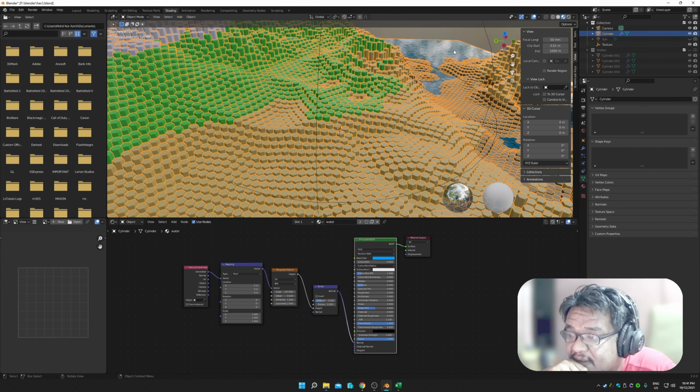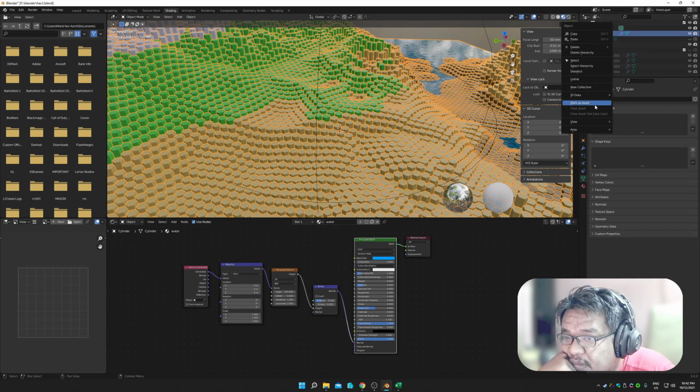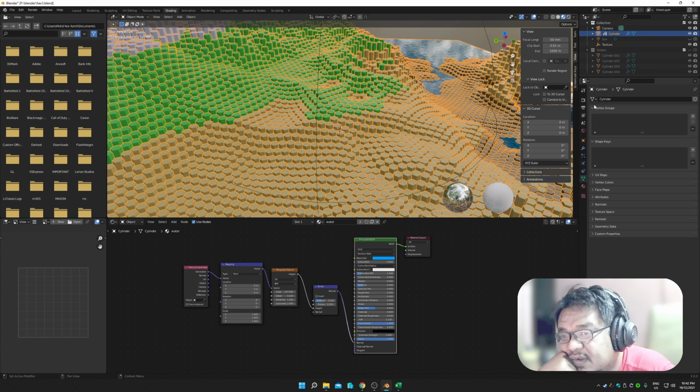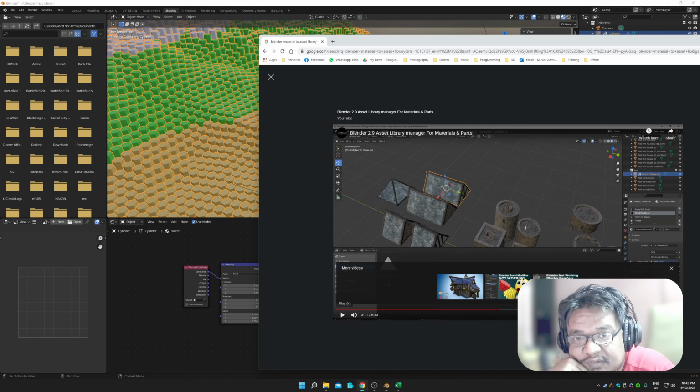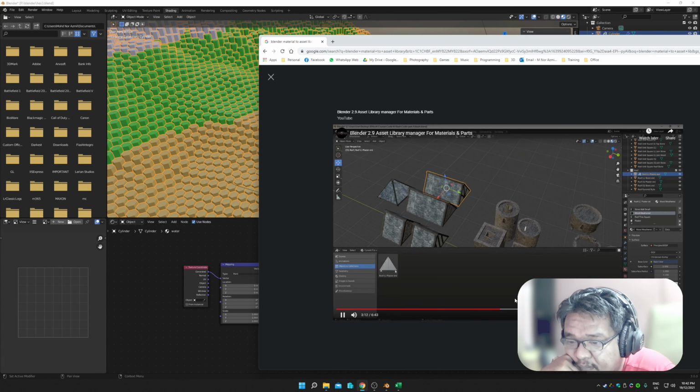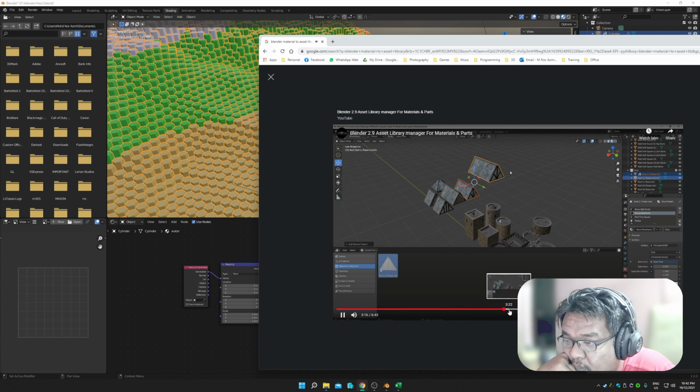Maybe I'll just do that. Now it is an asset. I just want to use this. Let's see what this is. Then in our collection, if I now drag that over, drop it in, and there it is.